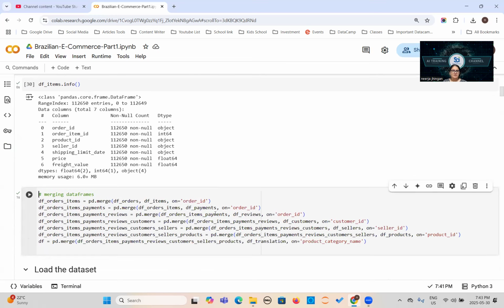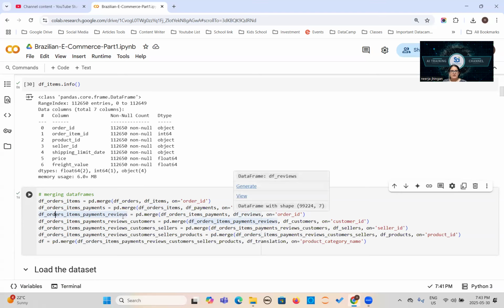After that, when we get the DF order and items merged in one data frame, it now contains both records from the orders and the items. Then we will merge the order items with the payments, again on the order ID. And then next you will merge the order items payments with the DF reviews.